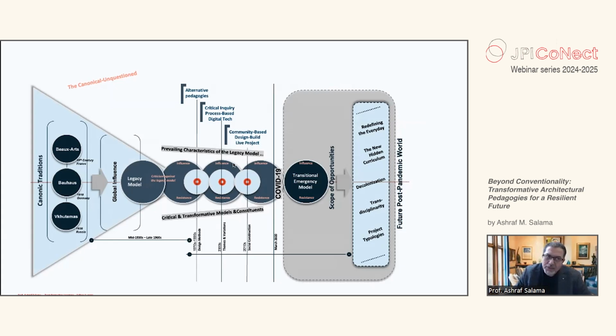Then we moved into different variations, community-based design learning, design-build projects, live-build projects, and all of these were important pedagogies that were introduced. From the 60s, they are not new, but we think they are new, but they were introduced in the 60s. Now they are more visible in the discourse of architecture pedagogy. Then we find ourselves facing a transitional model, which is COVID, which had different forms of implications on architecture education. It's not the subject for discussion today, but it's an important moment in the history of architecture education that we need to recognize. And I think it offers opportunities to shape the future of pedagogy because it was a pause to certain practices that were happening in the past. And that moment was a good moment for reflection on how architecture education should look in the future.